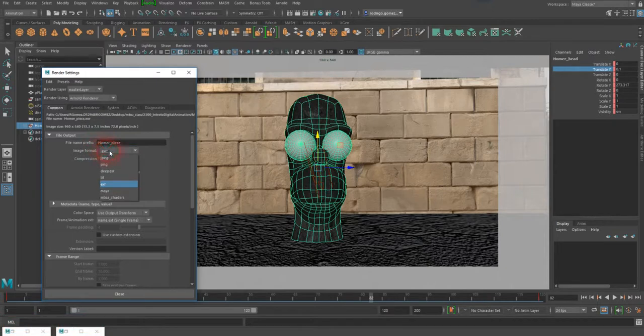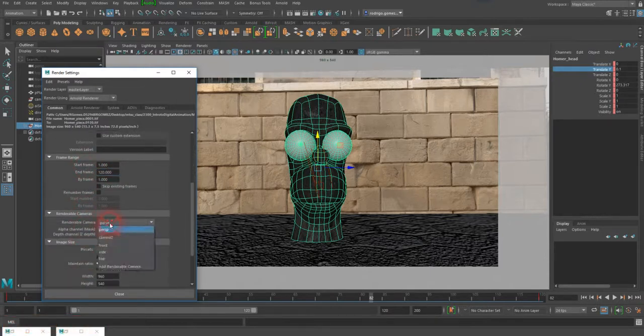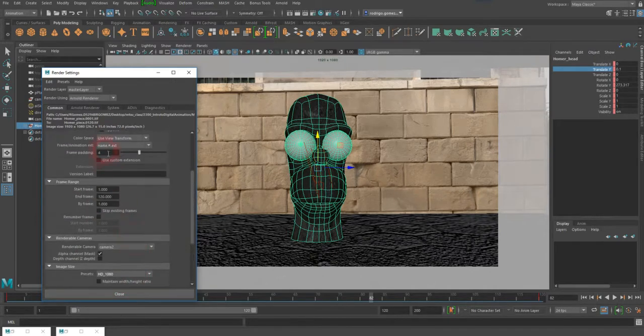And I'm going to make sure there is a TIFF sequence. LCW and integer 8 is fine. Use view transform is fine. I'm going to use name number extension. I'm going to render from frame 1 to frame 120. I'm going to change my camera to be my camera number 2, which is the camera I'm using here. I'm going to change the settings of my camera so it renders HD 1080, minimum HD 720. I'm going to keep 1080 here. So that's my first page, that's good. No need to change anything down there.